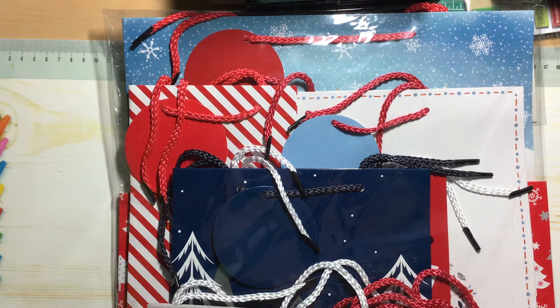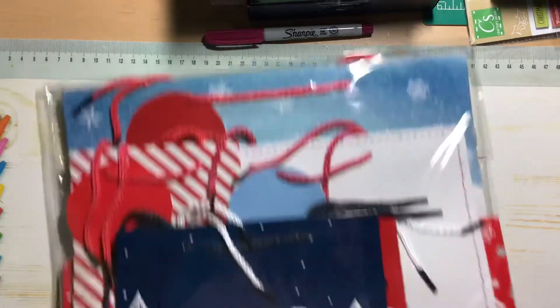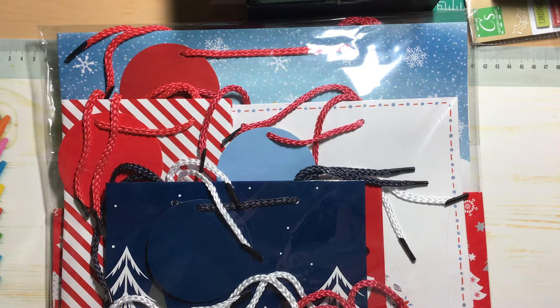Today I have a small Shoppers haul to share with you guys. When I was at work on Monday, the manager had put a bunch of cards and bags into a bin and said we could donate as much as we wanted towards a charity. Every year Shoppers Drug Mart has a charity, and the store and staff choose who they want to donate to and get customers involved as well. This year we decided to do women's health.